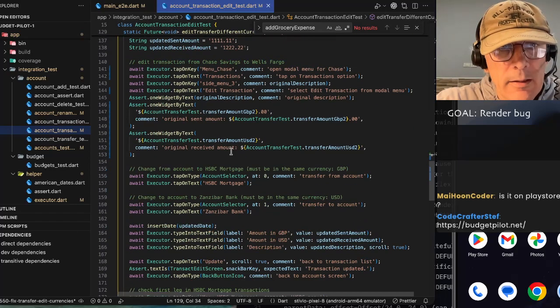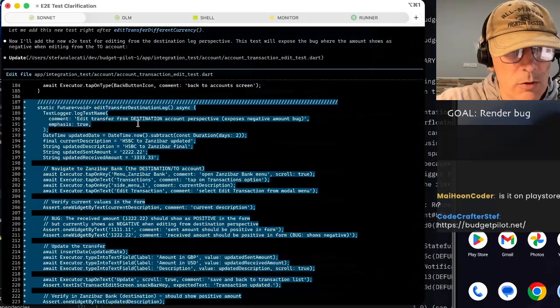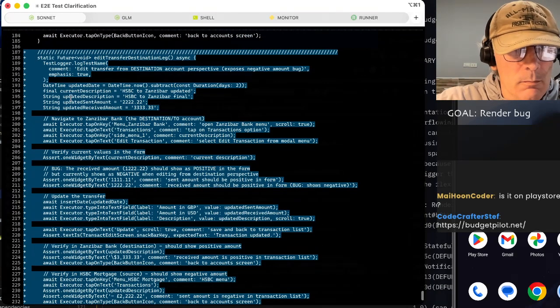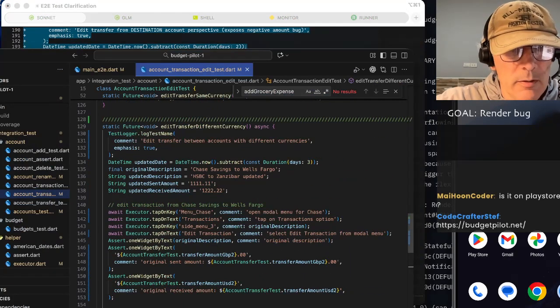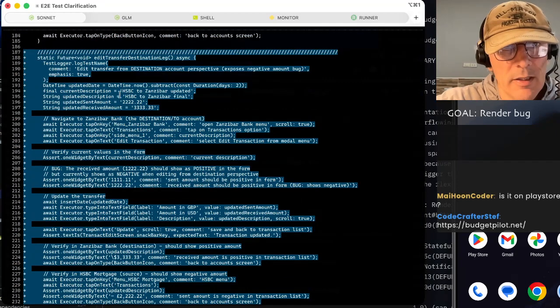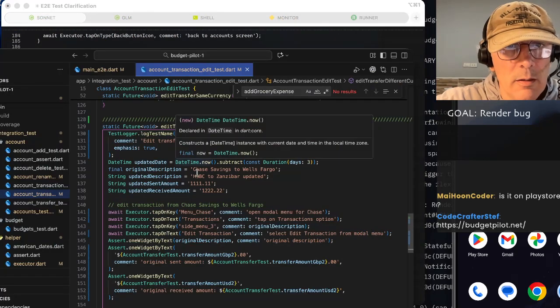This test works, but this should fail because they put an amount as negative. I think this basically cloned the same test, but for the other side. I don't know if it's right. We'll have to check it.